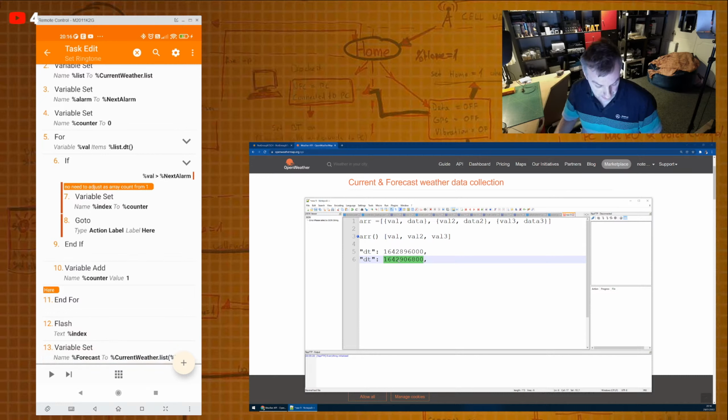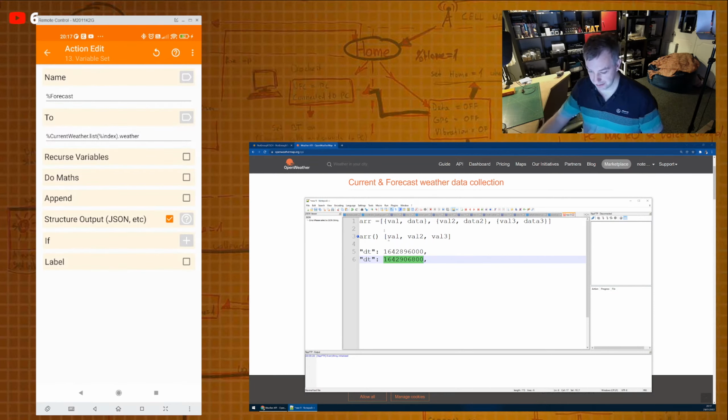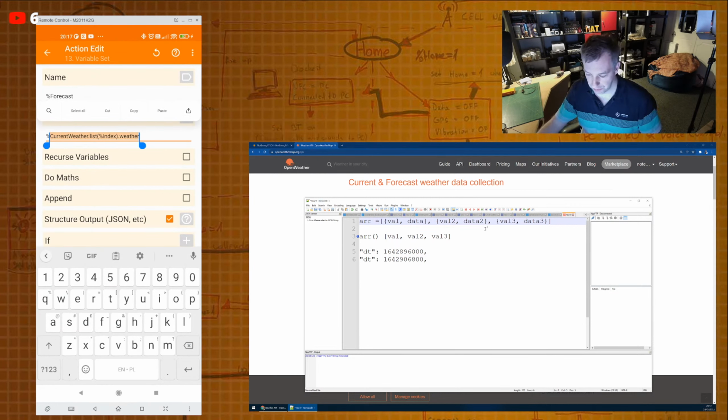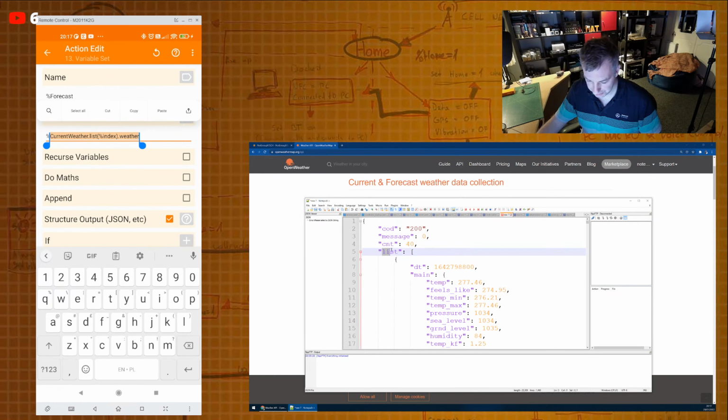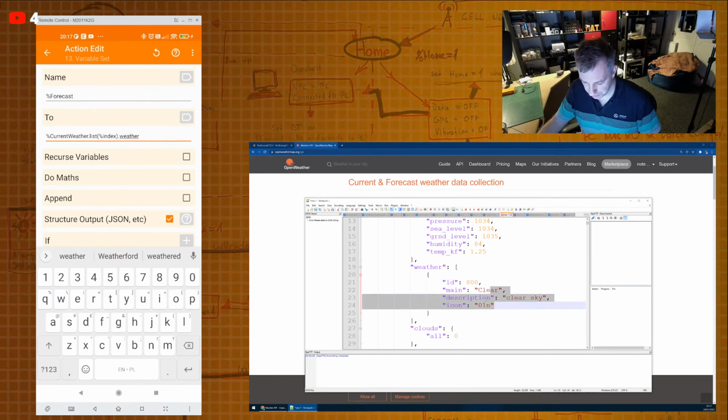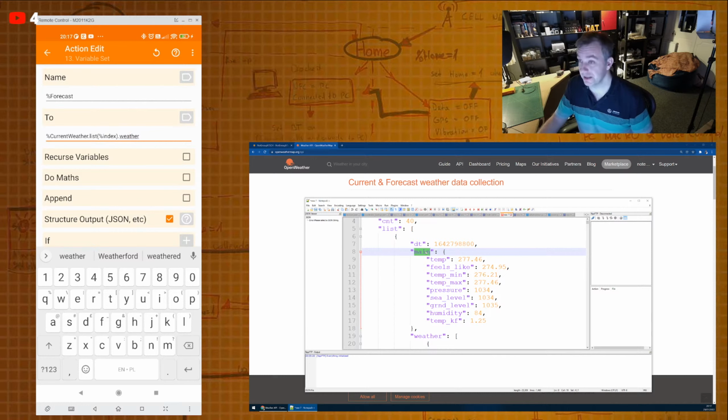Now that we've gone through the entire array, we want to assign a forecast. And our forecast in this case, like I've explained here, is how you access the data. You are accessing the current weather list, because our forecast for a couple of days is in a list. That list is an array, which you indicate with brackets. You put the index in there, and then you add the weather, because we're interested in the weather section. We want to get these ones, or if you want, you can get main conditions. It depends what you want to do, really.